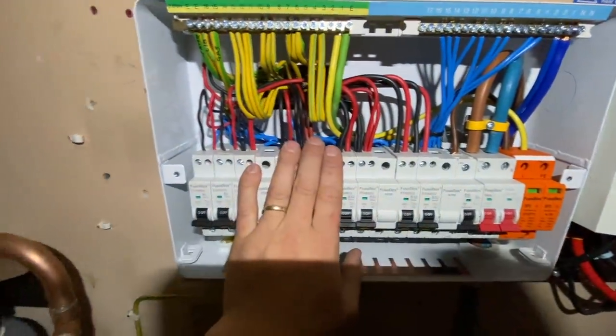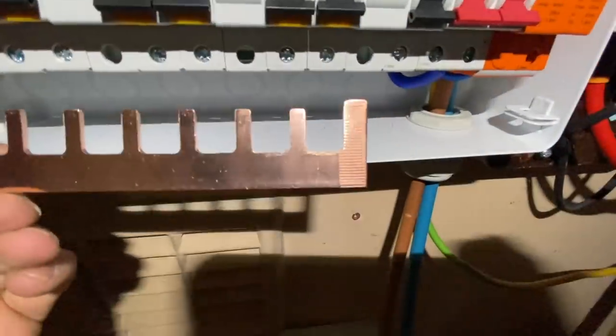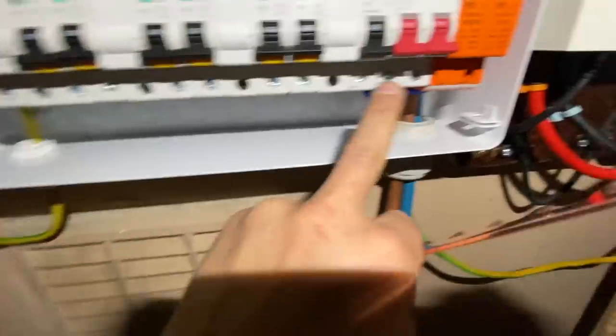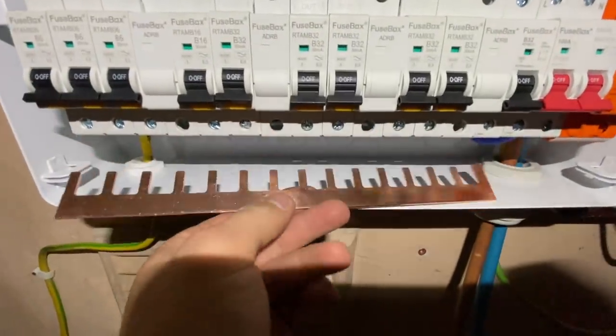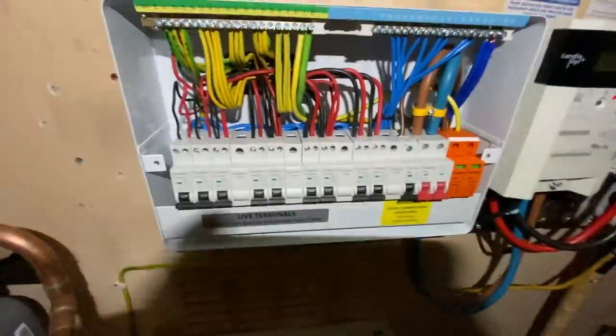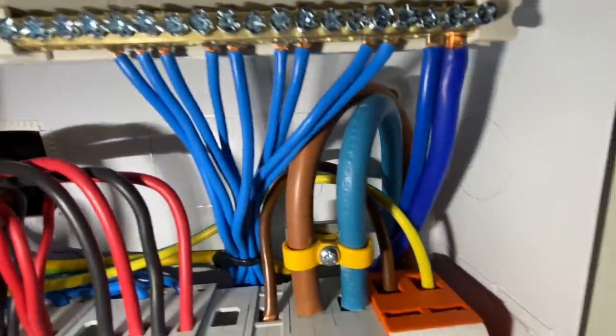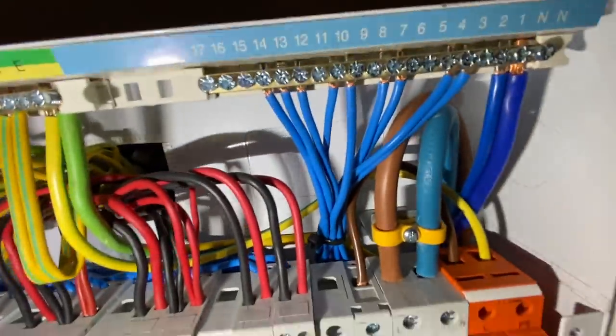Board is done. It's practical — I'm going to seal this up at the end. Gas crossbond and water are marked. I'm going to put the busbar in obviously at that end — it's got the bigger end, it goes in the main switch end, like that. Make sure you get them all in the gates. Pablo has been in and connected my tails into the meter for me, which was nice — cheers Pablo. There's the finished board. We're going to get the fire mate in a minute and seal that little hole up there. As you can see, it's fairly neat.